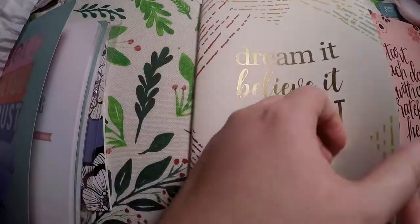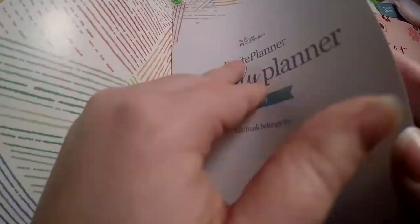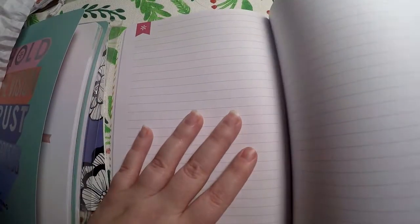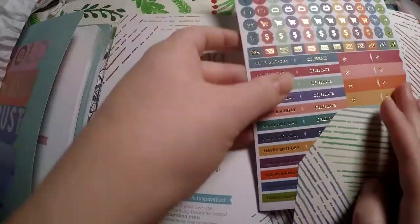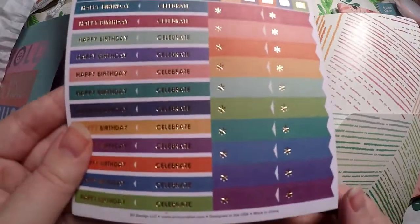Then I got the 2019 monthly planner. I don't have set plans for these — I just went ahead while they were on sale and grabbed them. So this one is already dated; I don't know why I didn't think it was dated, but it's dated for all of 2019. So now I've got to find a use for it. You've got your monthly views, and after that you get some lined note pages. I figured there would be some dot grid, but there's not — it's all lined. And then you get the 2020 calendar and a sticker sheet, very similar to what you get in the back of your Erin Condren life planner.